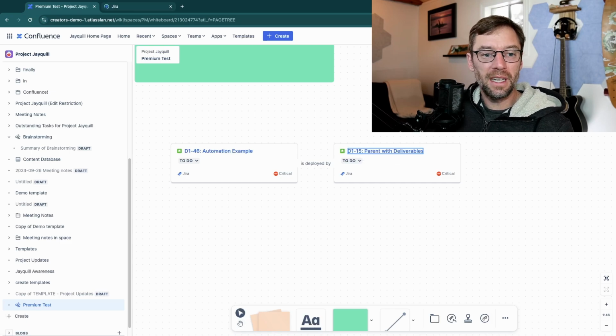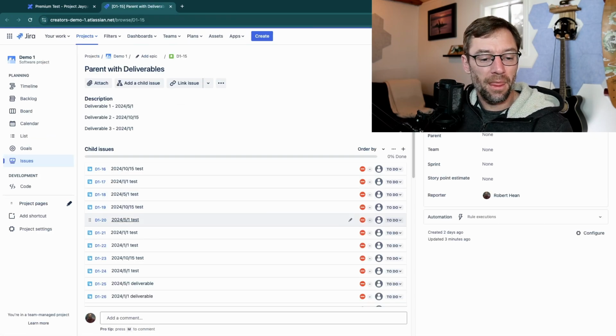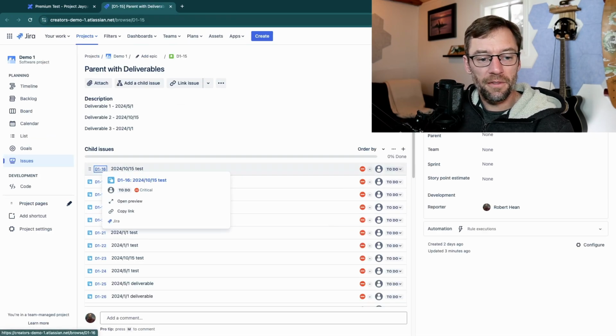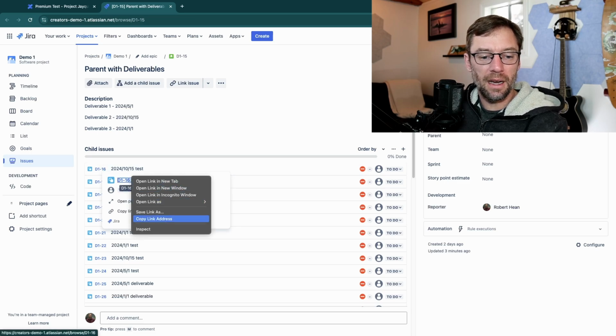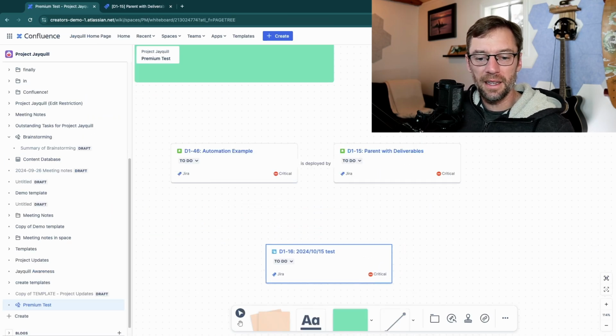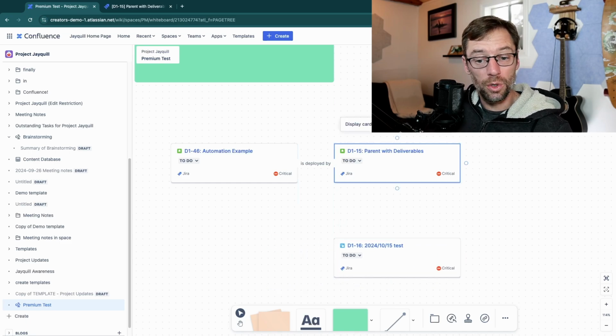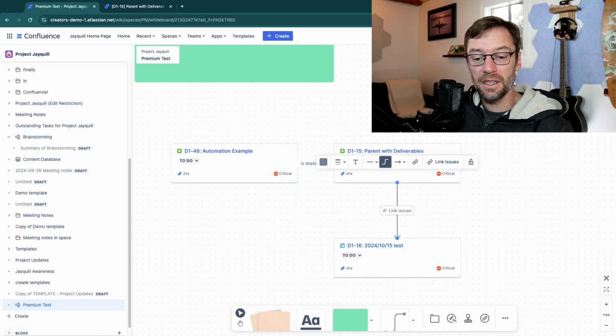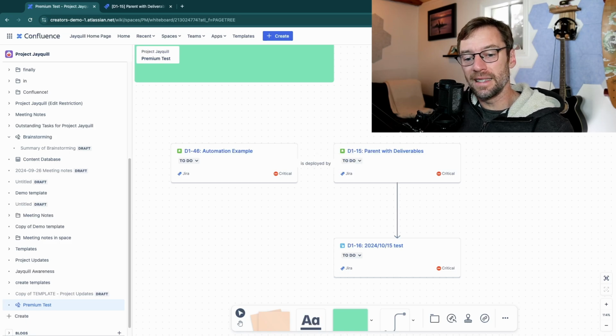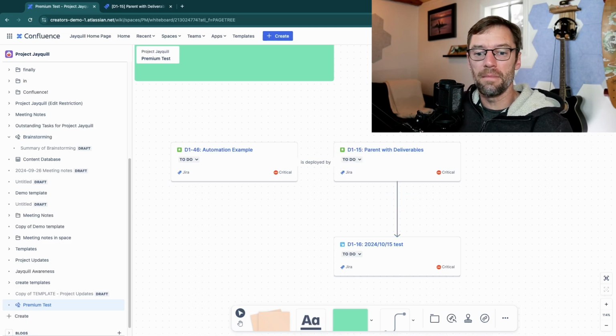So if I open up this ticket, D115, I can see it has a whole lot of children. But if I go and add one of its children, maybe just by copying its URL, and I paste it in, we can see it isn't automatically connected to the parent. Now what I could do is visually connect them with these connectors. However, it's not going to display the link parent-child because it can't do that yet, and it's not going to automatically display that when I pull them in.